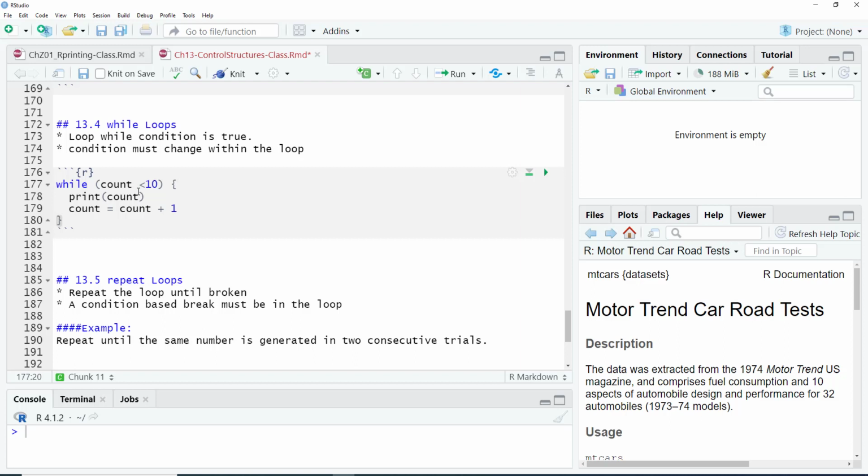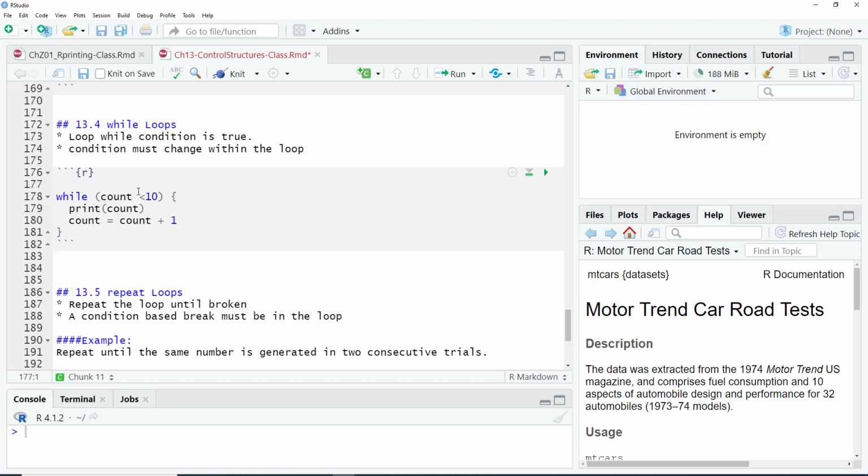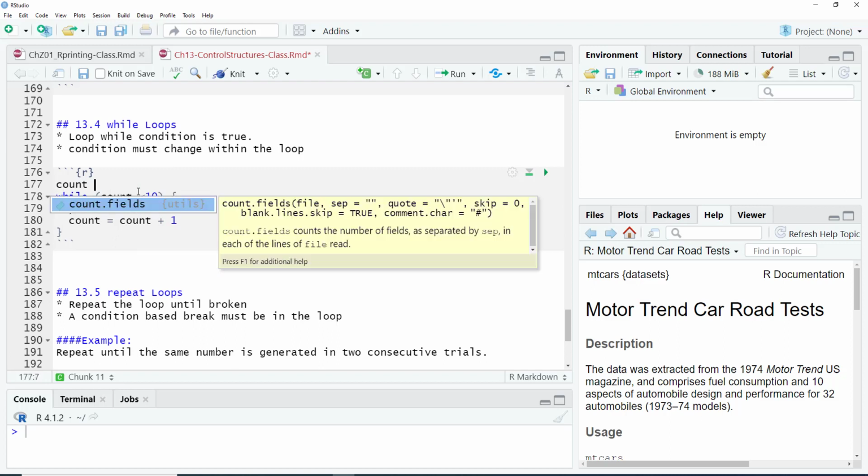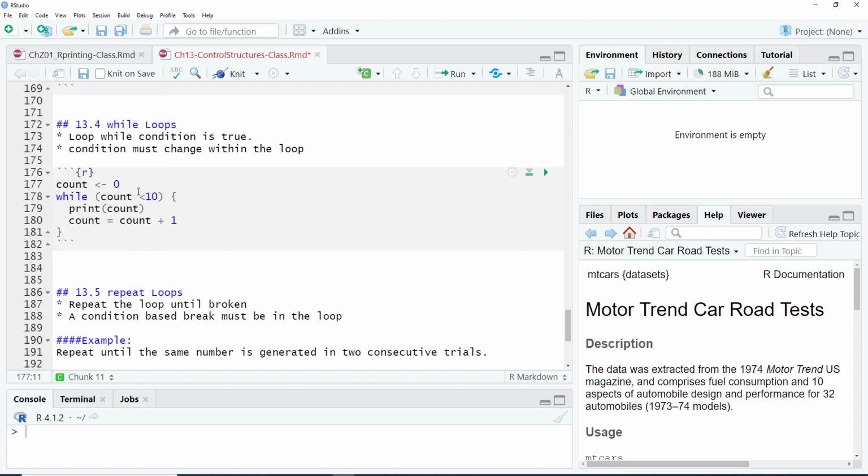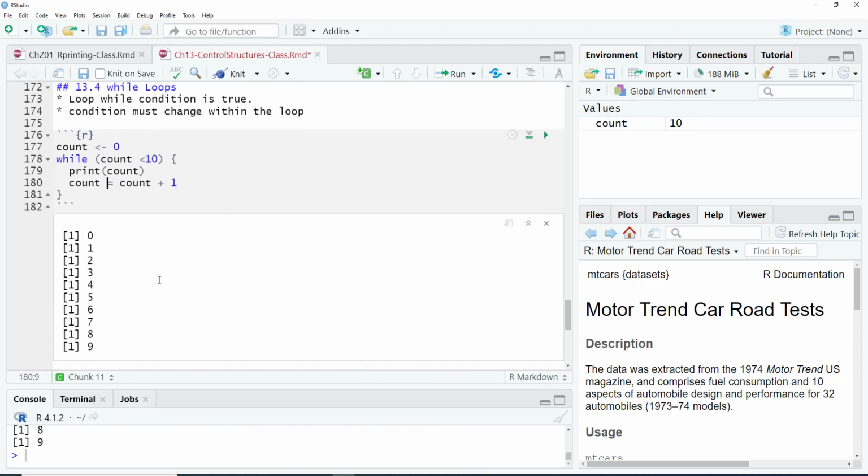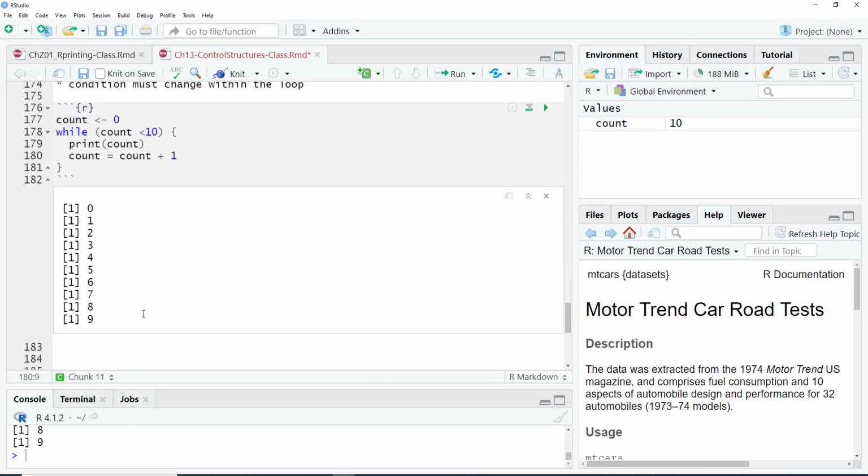So when R executes the first line, it will throw an error because it doesn't know what count is. So we have to initialize the variable. Then it will go through this loop up to 10 and print. This is a very simple example, but you can put whatever statements you want inside it. So that's our while loop.